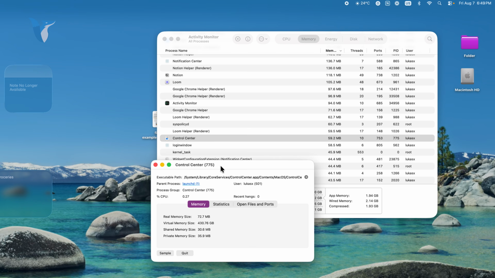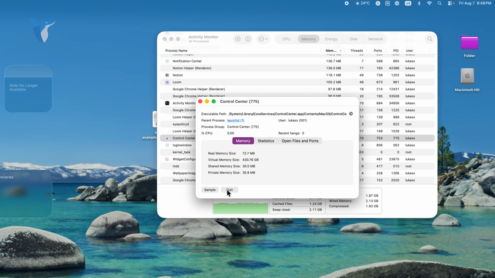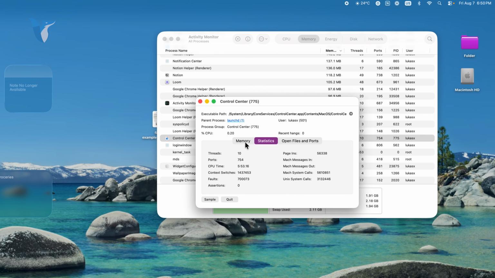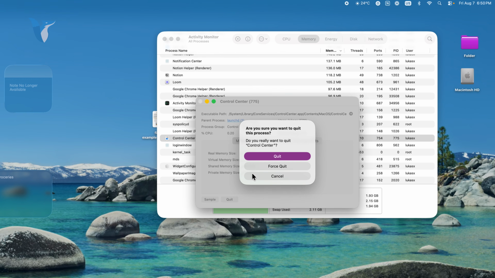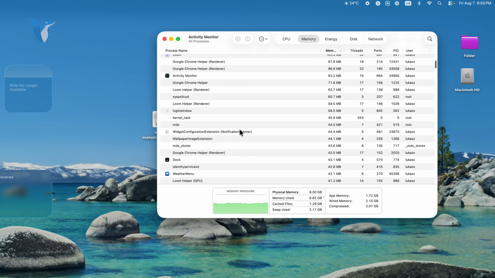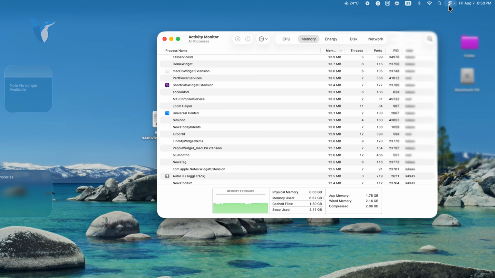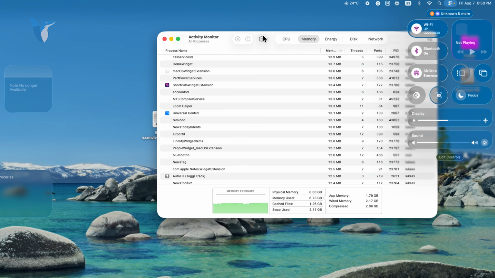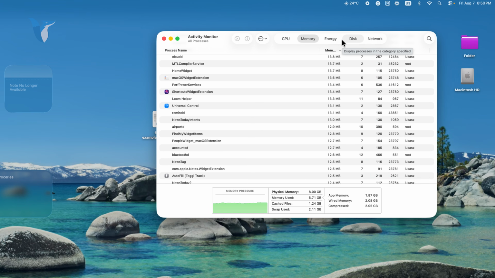double click it, and as you can see, we can click on the quit, right? So it tells you the real memory size and some statistics and so on, but you can quit it like that. Make sure you confirm it, right? And as you can see, it closed in the top right corner and got to reopen again. So that's how you can reset it. You can see that now everything reappeared as usual, but it gives you a nice quick start. And especially if you need a little reset or start from fresh, then this is what you can do.